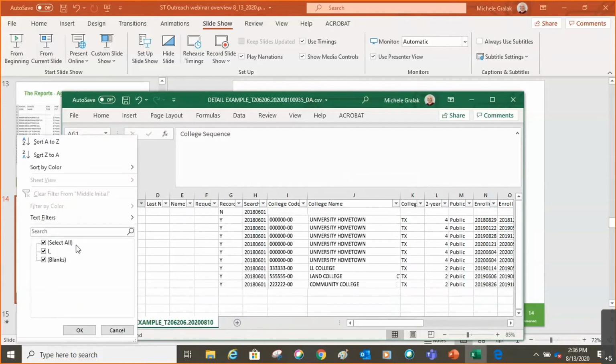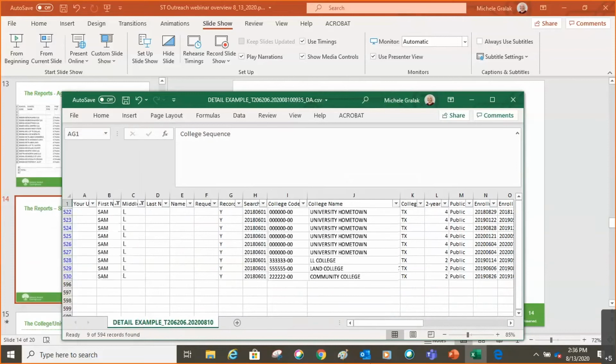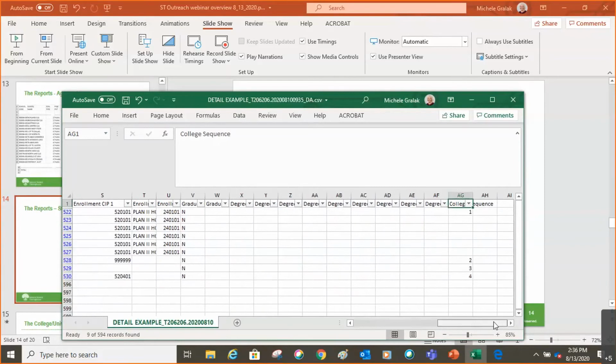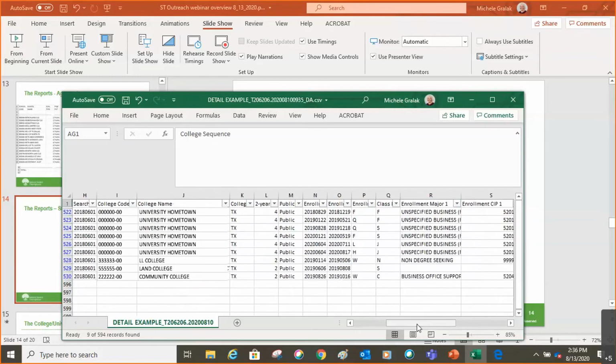So I'm going to this, and you can see Sam has gone to all of these. He went to Hill, to Glen, to Community, and that sequence tells you the order in which he did it. So he started at U, but didn't finish. We're not able to tell you why he did not finish.